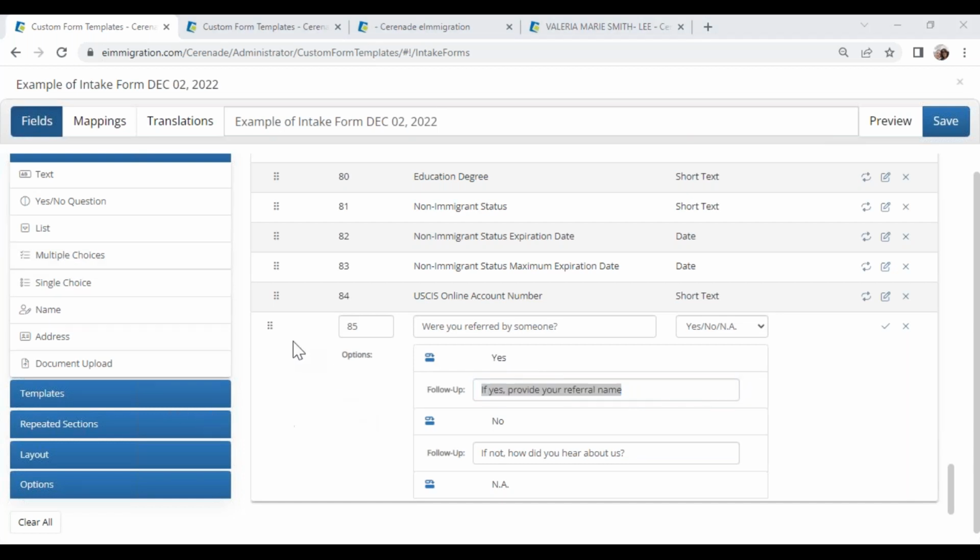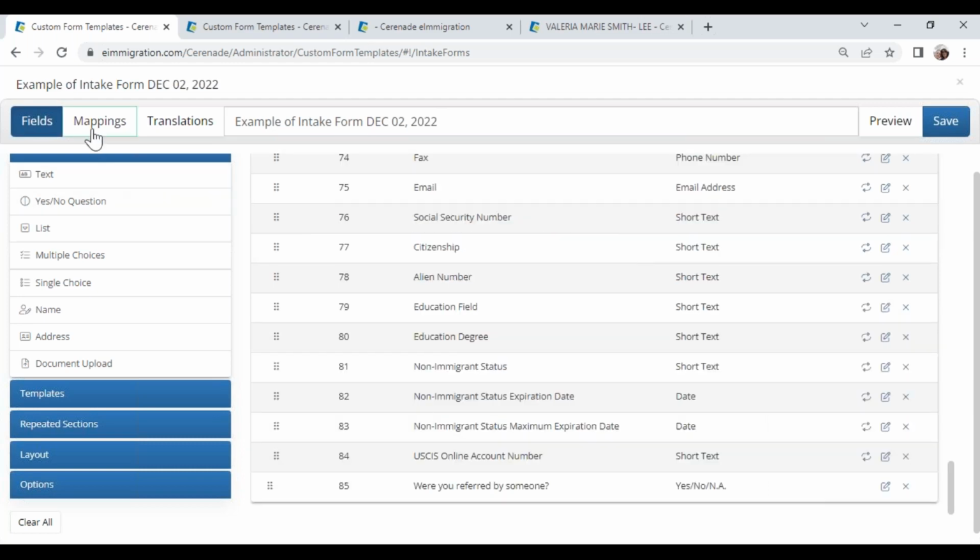Sorry, I was muted. So there was a question about the follow-up questions, and this is what we talked about. When you create a question that's yes, no, or NA, if you click on this icon, when they respond yes, you can ask a follow-up question: if yes, provide the referral name. If they click no, the follow-up question will be, if not, how did you hear about us?